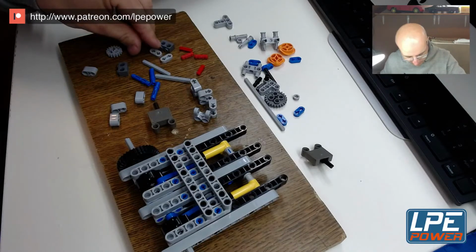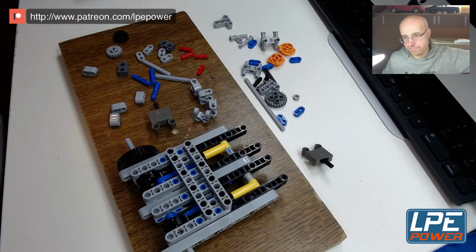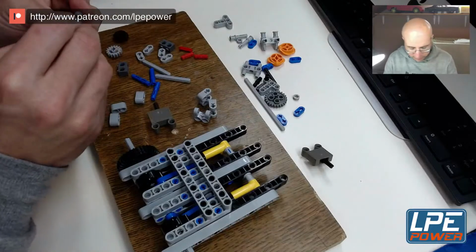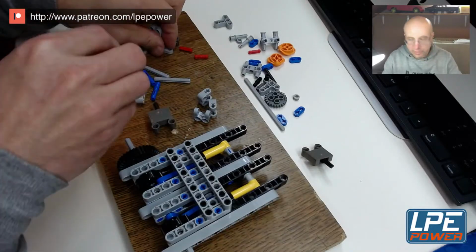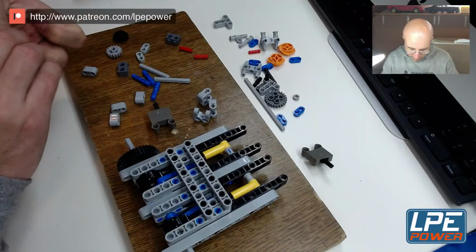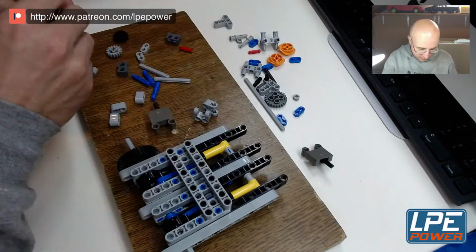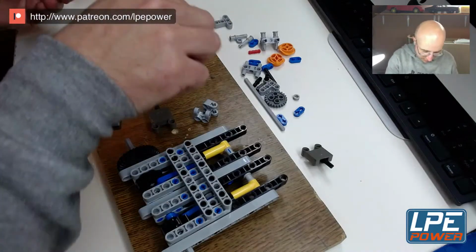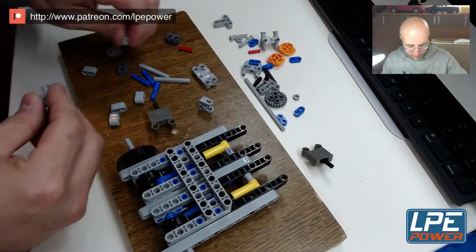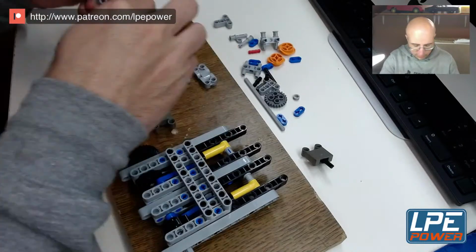Always remember, this is a test engine. If we would be doing things for a product or whatever, for an engine that actually has to fit somewhere, we would be doing it differently. But I want it to be easy to disassemble, easy to change the bearings, easy to do everything. So in this case, it's alright, I can get away with it.